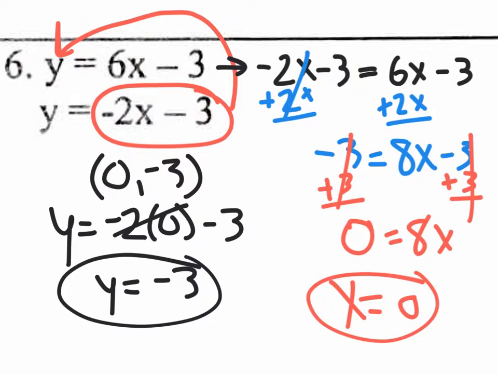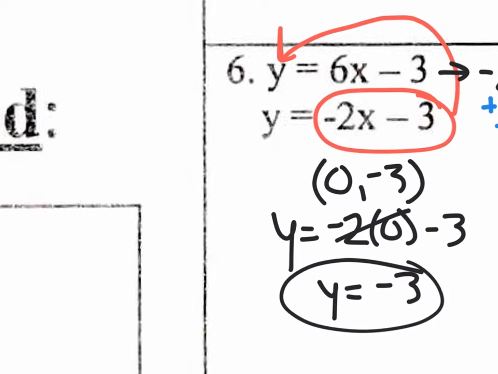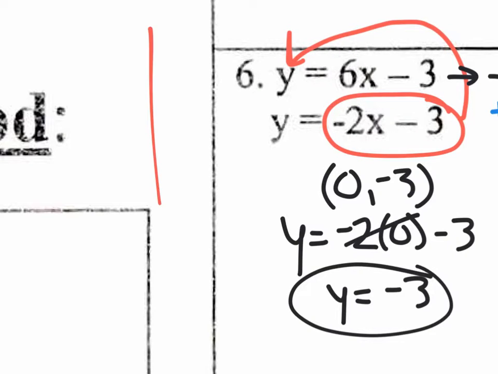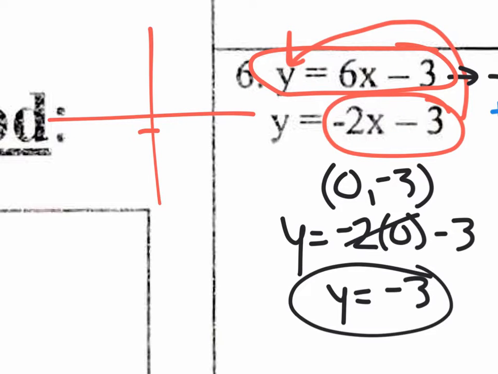Now let me tell you this. If I give you this system on a quiz, technically all of that work is a waste of time. What? Let me tell you why. Both of these equations are in what form? Slope-intercept form. So if you were to think or even do a quick sketch of this top equation, where's it going to cross the y-axis? Negative 3, so you put a dot right there. What do you do from there? You go up 6 over 1.